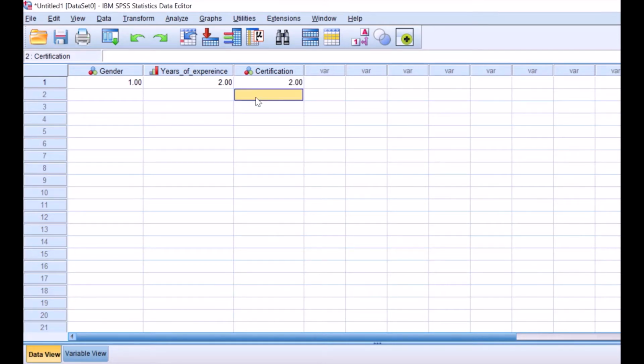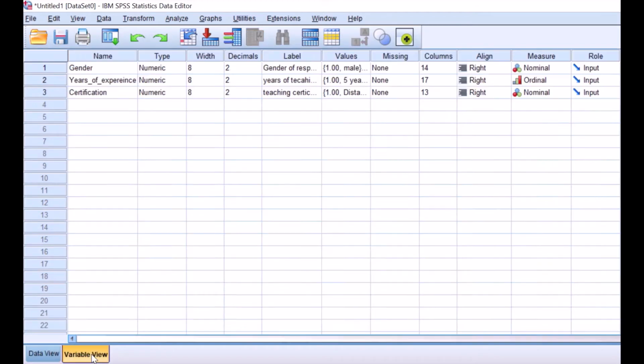Have you seen that the numbers are coming as 1.00, 2.00, even when we enter single numbers without decimals? It is coming as 2 decimal places because when we were coding, we allowed the decimals to be 2. So when I reduce it to 0, I've reduced that of gender.